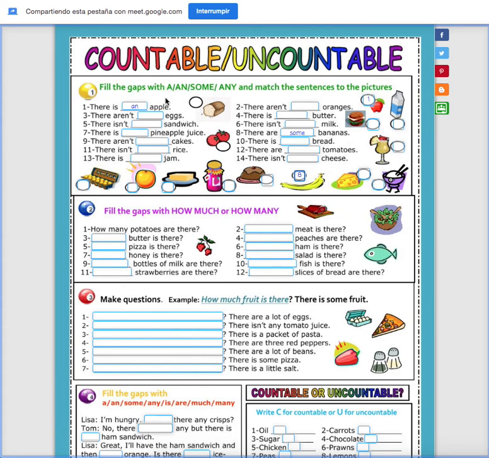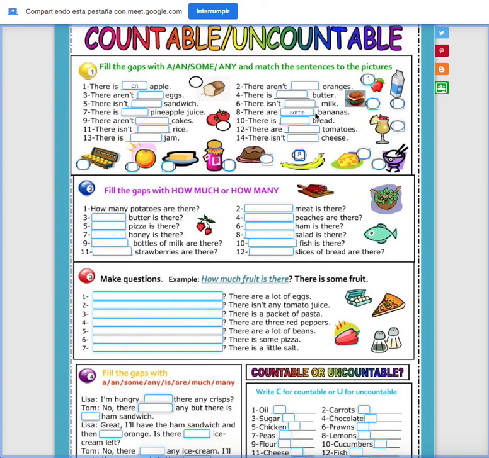Pilas, remember this. When you have the noun that begins with consonant. And when you have just one. Cuando tienes uno solo y comienza en consonante. And when you have just one, singular, and begins by vowel. Some, when you have the plural form. Any, when you don't have, when it is in negative or in a question. Okay? With countable and uncountable. Questions about point number 1?